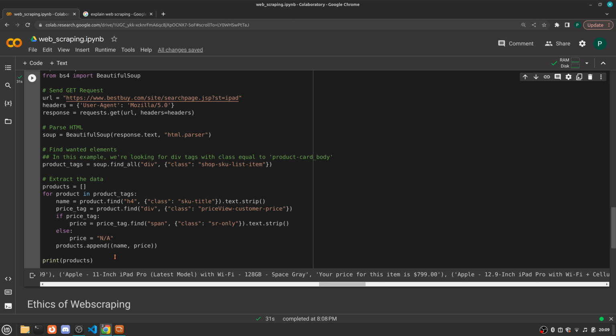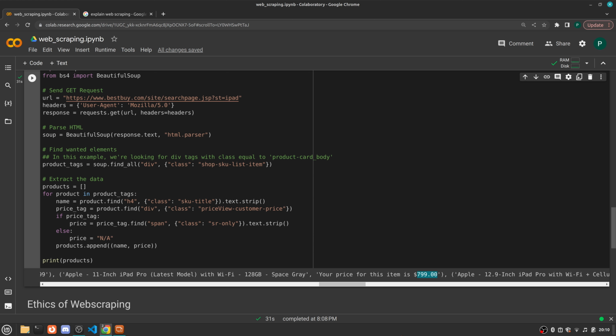So we could take even this products list and parse it down and clean it up even further. For instance, all of this information that says Apple, we could delete, and just keep 11-inch iPad Pro, because Apple's the only one that makes iPads. That's their product. This Wi-Fi, maybe we want that in a connectivity list, and maybe we want the size or the total memory of the iPad in a different category, the color in a different category. The price, we could cut all of this information off and just keep the numbers. So bottom line is, this is just the start. This is just the first step in the pipeline to scrape all this information, collect it, and then use it to your advantage for your competition, for your business, whatever it may be.